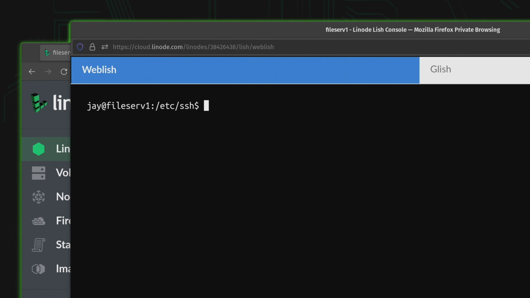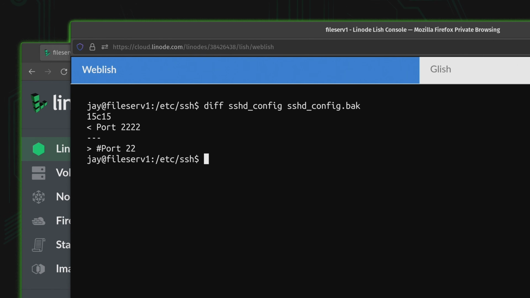They usually back up the file before they make the change, and if they don't do that, then they should be doing that. So what I'm going to do is use the diff command to find out what in particular is different between those two config files. So I'll type diff, and then I'll type the name of the first file, which is sshd_config. And what I want to do is compare that against the backup file. So I'll press enter, and we should see what's actually different between those two files.